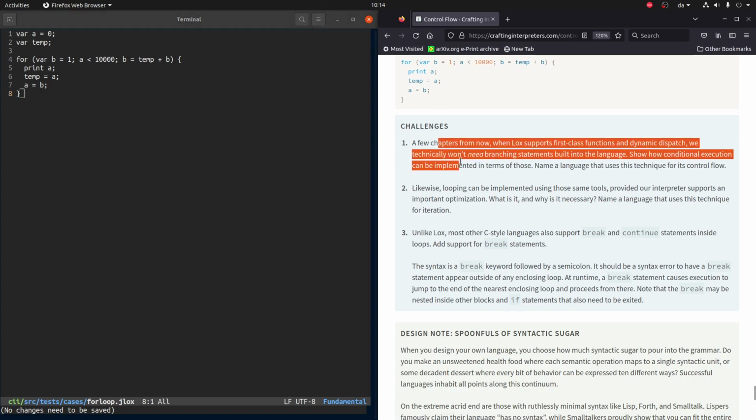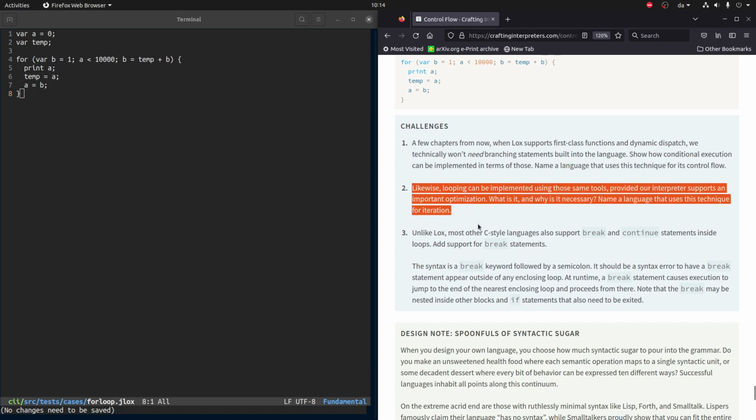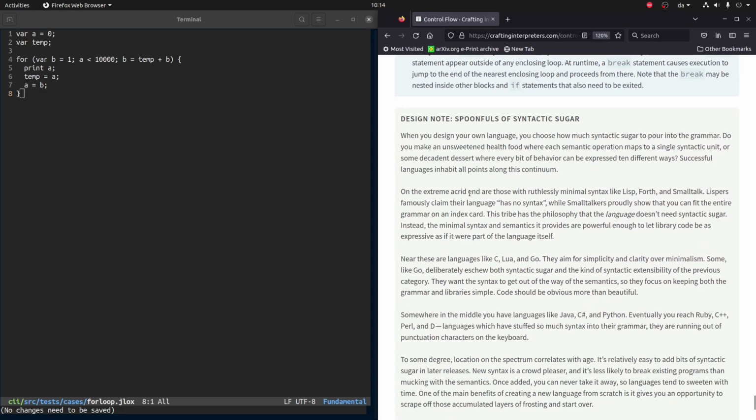Let's see, a few chapters from now, when Lox supports first class functions and dynamic dispatch, we technically won't need branching statements. Okay, so that's it for this time. Thank you for watching.